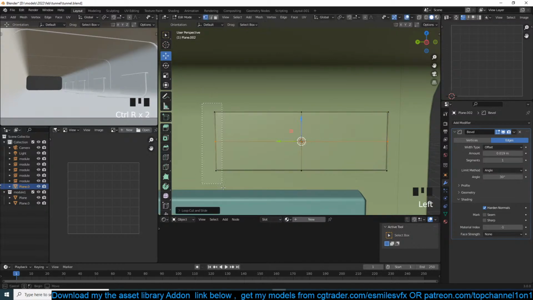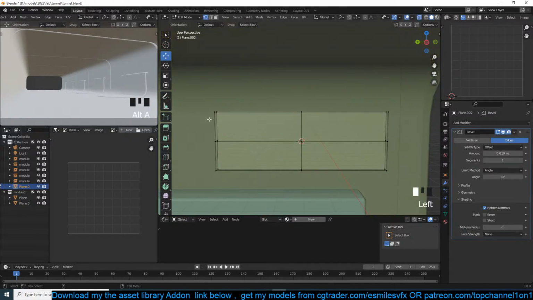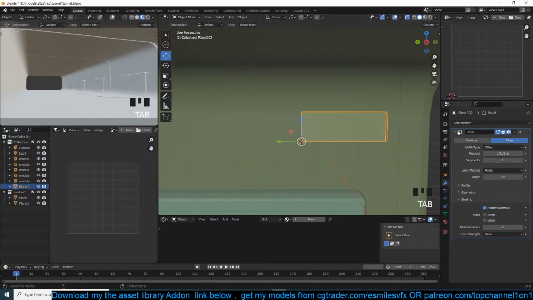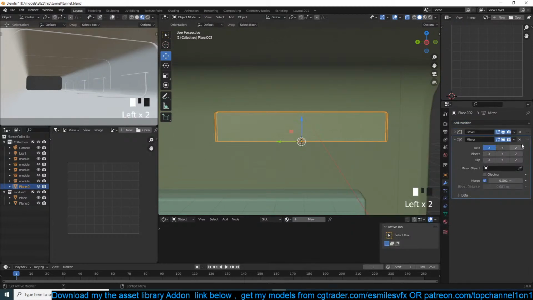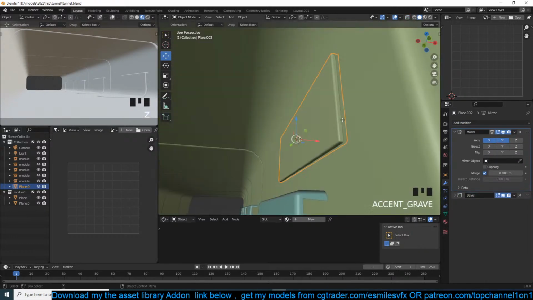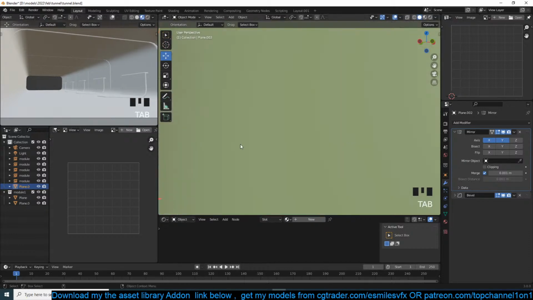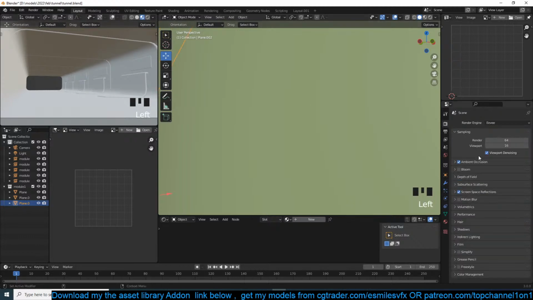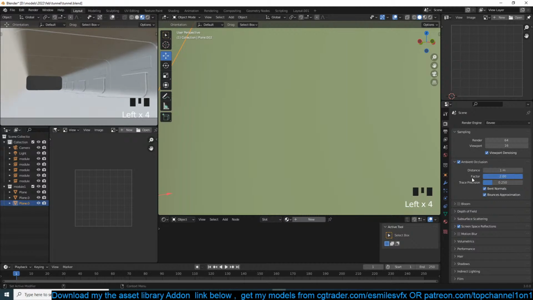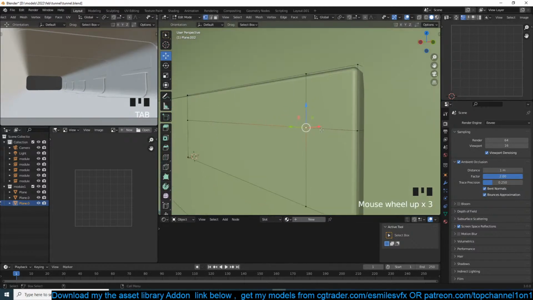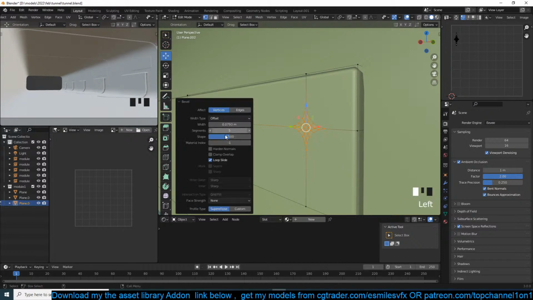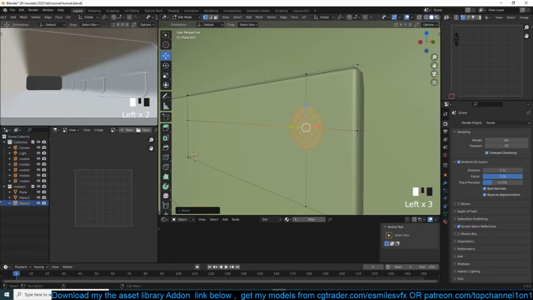I think I'm going to use a mirror modifier for this, so that I can add some extra details on this. And I want this to be repeated again, so you can see it's being repeated in all panels. So I can add like a nail here or a screw just for extra detail.